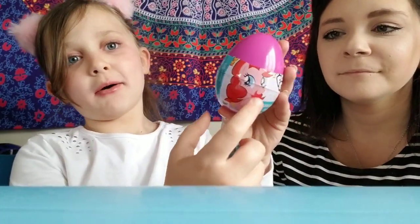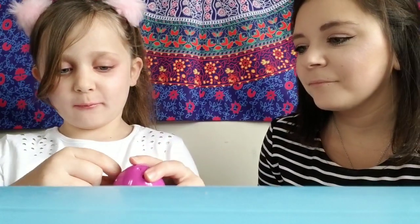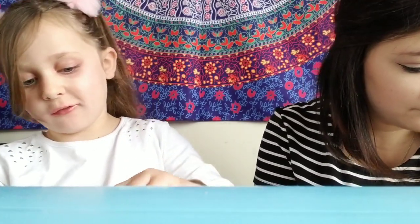Lift it up so that everyone can see. Bye-bye to Pinkie Pie's hair. She said she wanted a haircut, so we're giving her a pretty good-looking haircut. Let's have a go. Because it has some layers, but at the same time not, because there's only one, and it's an egg. Open it so everyone can see.